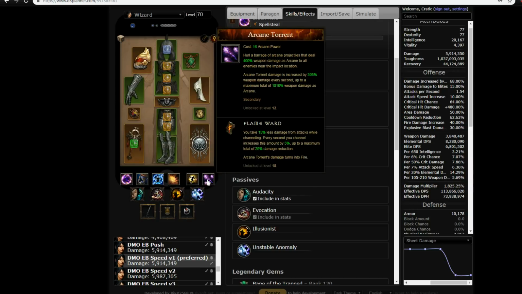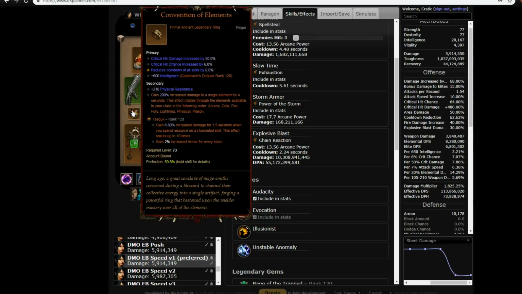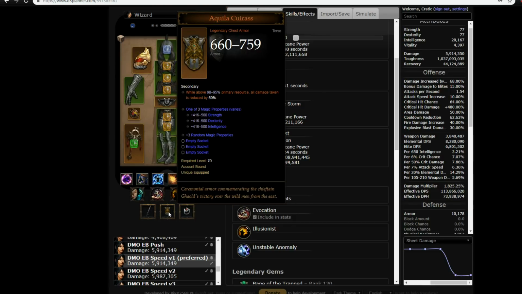Like I mentioned, this build is a speed build, so it does have the black hole. I feel the inclusion of the Convention of Elements, though, will help boost this build up even higher to where it was previously. In addition, with the Grandeur bonus, we are similarly wearing the Mantle of Channeling and cubing the Aquila, so we've got the extra layer of defense.